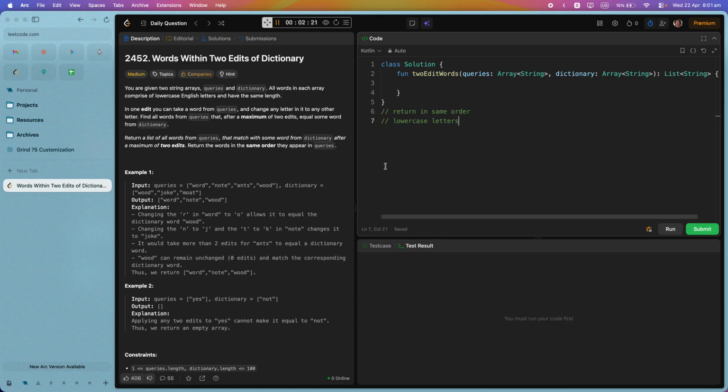So let's try to run through an example and understand the question properly. Queries: word, note, ants, wood, and the dictionary is wood, joke, moat. The output is word, note, and wood.